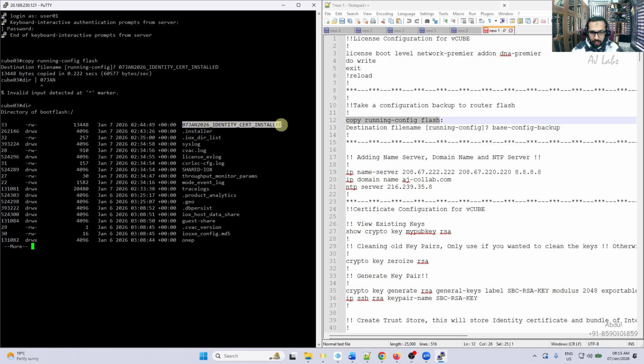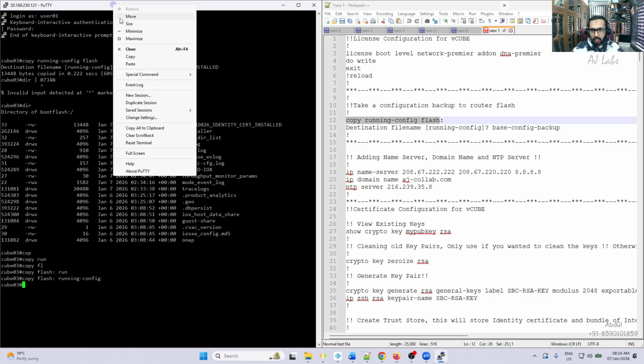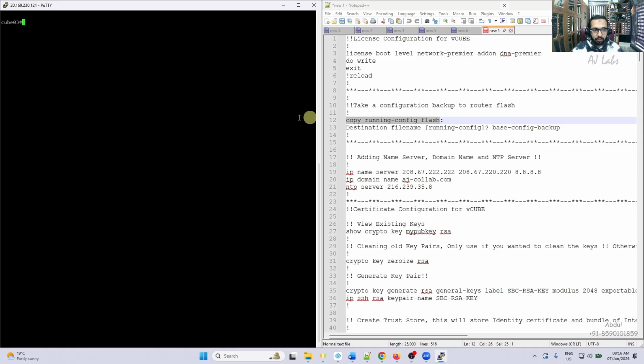Anytime you want to revert to this, you can use just the reverse of the command, which is copy flash running configuration. Enter, it will ask which file we need to upload. Then you point to this file. So your existing configuration will come to this point, like a restore point. Anytime you can go back to that point. We would have done one for the beginning as well, so if anything happened during the initial configuration, we can always go back there. Anyway, that's the basic cube configuration backup command.